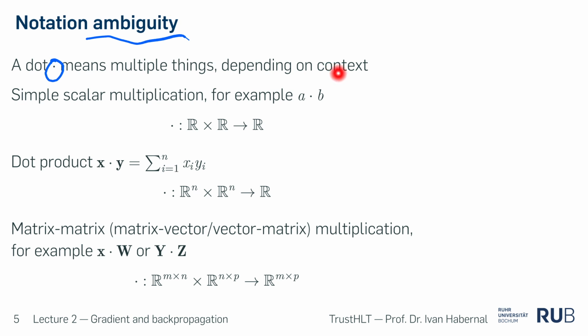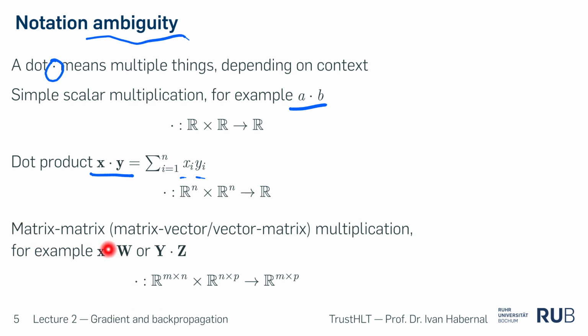So we can multiply two numbers. Yeah, makes sense. We can use it as a dot product, which basically takes two vectors and multiplies each element from one vector with the element of another vector at the same position and sums them up. So it's a dot product. Everybody knows dot product? Okay, excellent. And then, of course, we might be multiplying matrices, matrix multiplication.